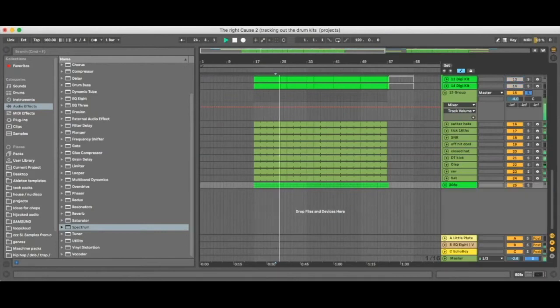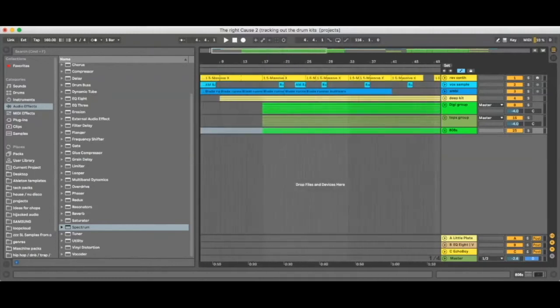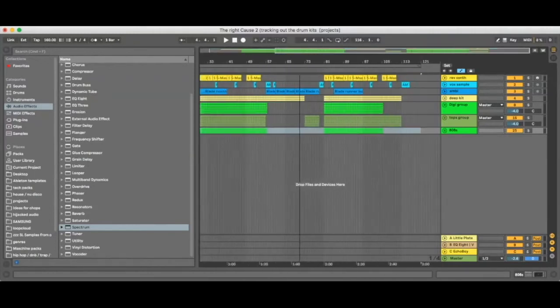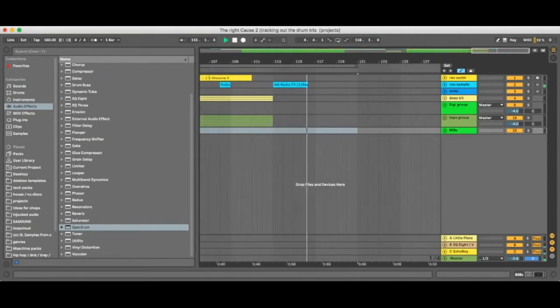Let's just rename the groups also. It's always handy to give yourself 4 beats at the start, and there's a very clearly defined start and end. And we want to make sure that at the end, all of our ambience has died before we stop. So we can see on the master and on the EQ, there's still a wee bit.